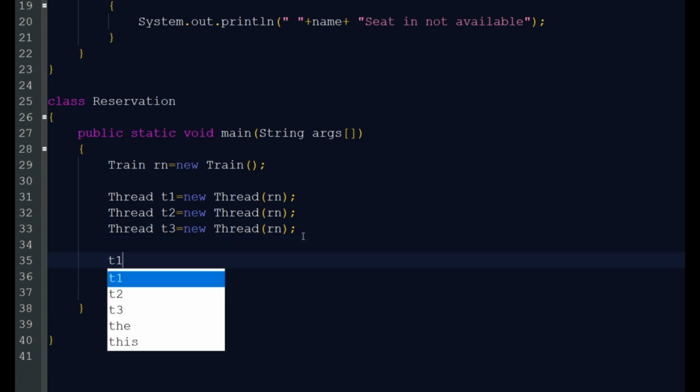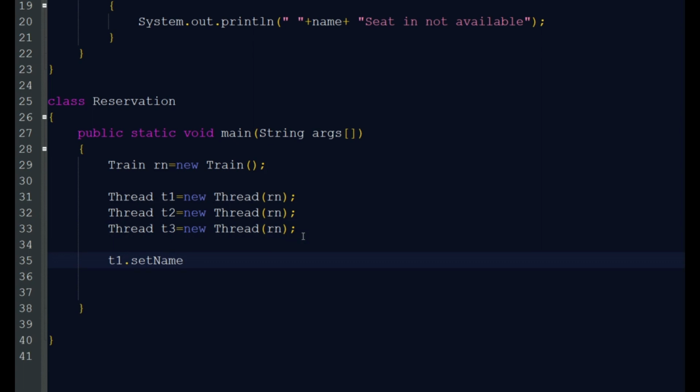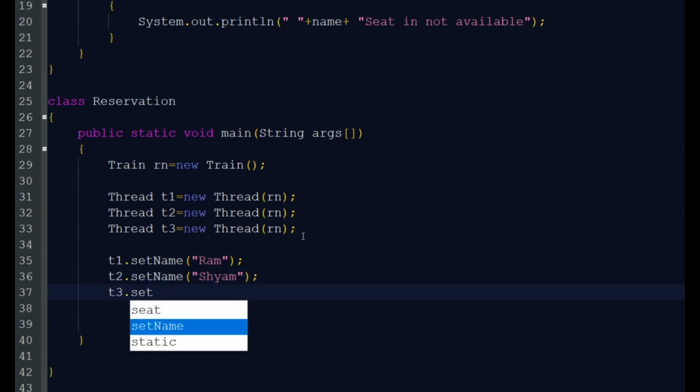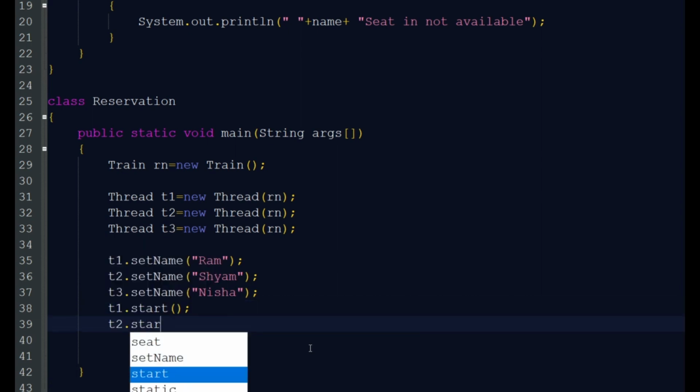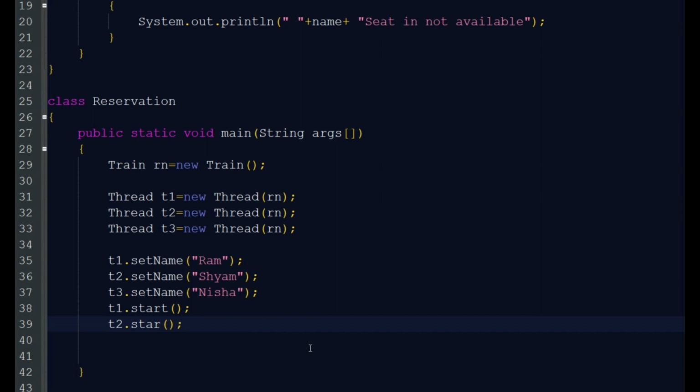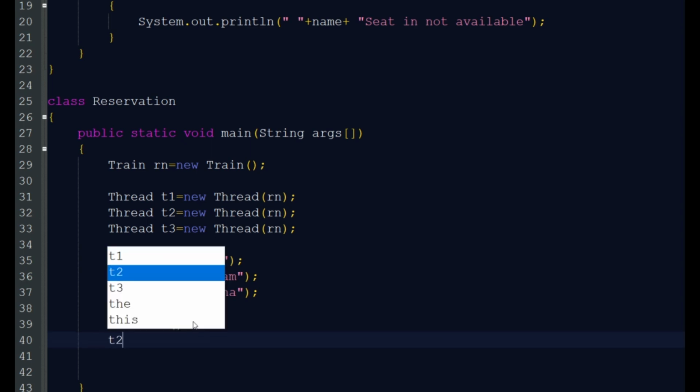Now I am going to set the name of each thread for better understanding: t1 is Ram, t2.setName Shyam, t3.setName Nisha. Now I am going to start all the threads: t1.start, t2.start, t3.start.